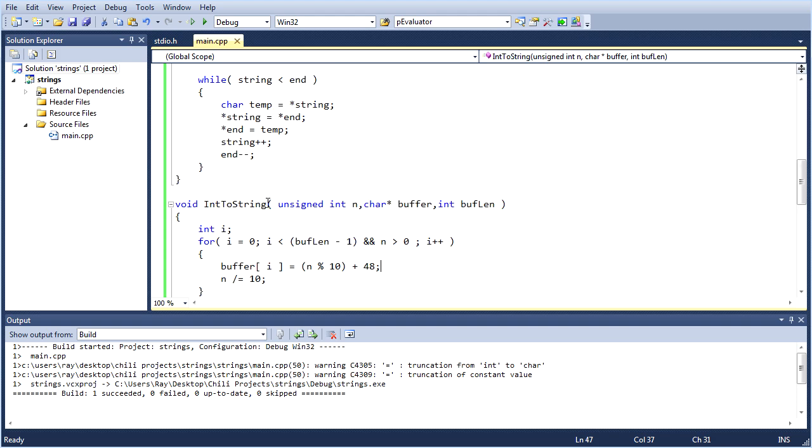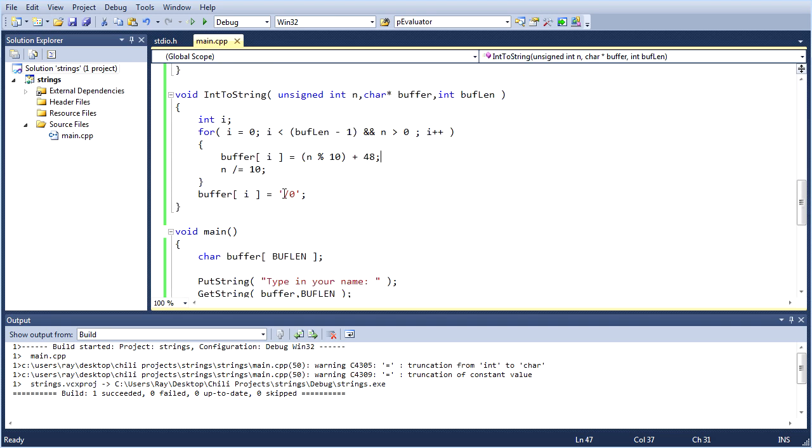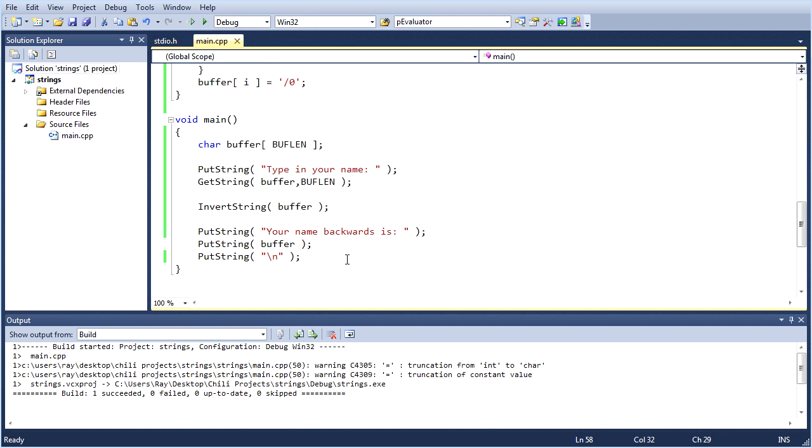So we're converting an integer to a string. So let's get an integer. I'll get rid of all this crap. We don't need it. Well, except for that last thing.